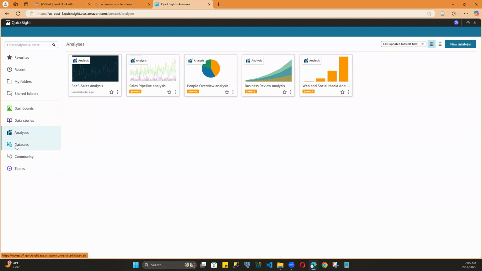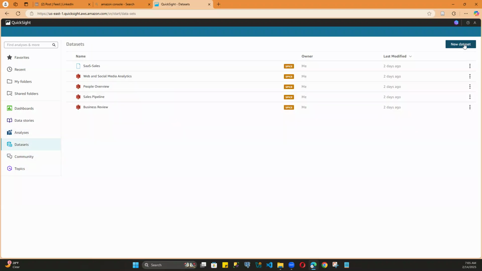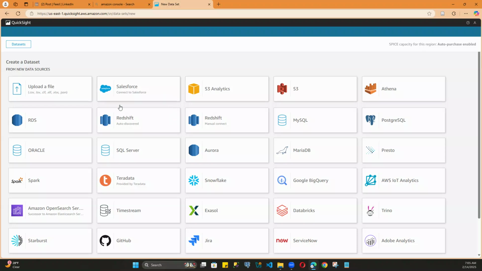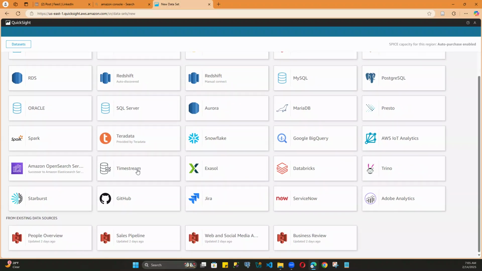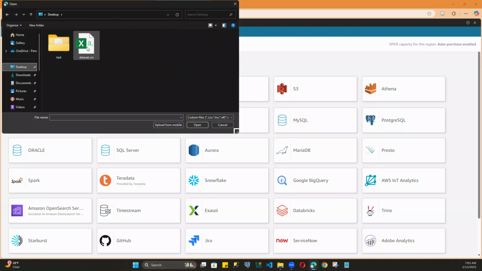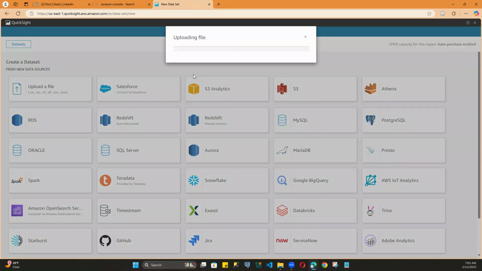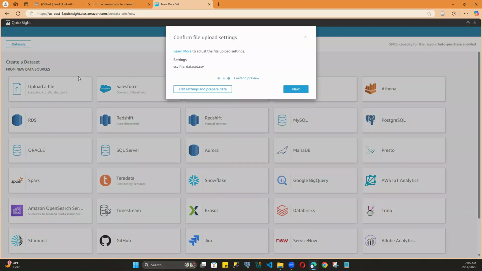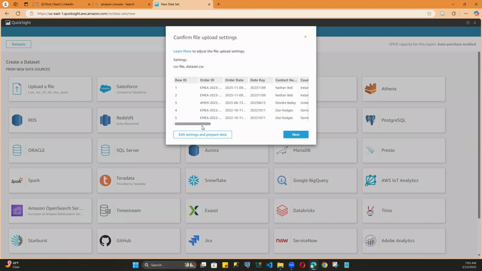We'll go here to data set and then to new data set. Here you have a lot of options to upload a data set, like S3, SQL, Postgres, and whatever. You can select any of them. For us, we will just upload a file from my computer, and you can upload any type of data set. You can check the format here. Here we can preview the data and also click here to clean the data and so on. But for the sake of this video, we'll just go next.